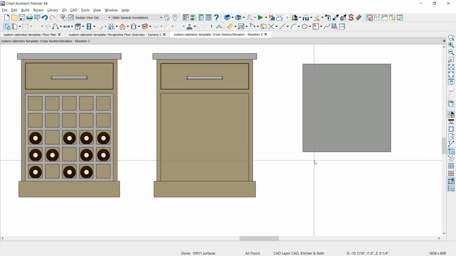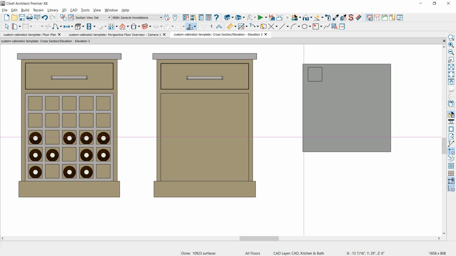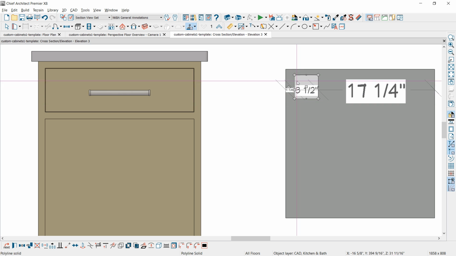And again, I'm going to use the same tool, Polyline Solid tool, and I'm just going to come over here roughly, and again I'm going to create and press the tab key, one that is 3.5 inches by 3.5 inches. I came up with those dimensions by looking at the average wine bottle, and there's a couple different sizes, but that's the one that's going to work for me. Once I have that in place, I'm now going to position that 3/4 of an inch from each side. So I'm just going to zoom in here, type in 3/4 of an inch.